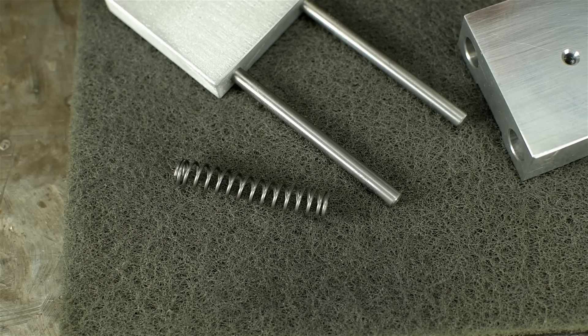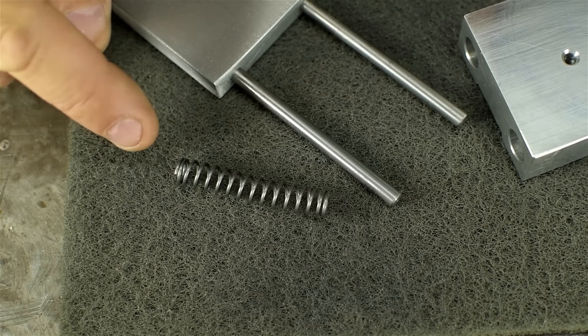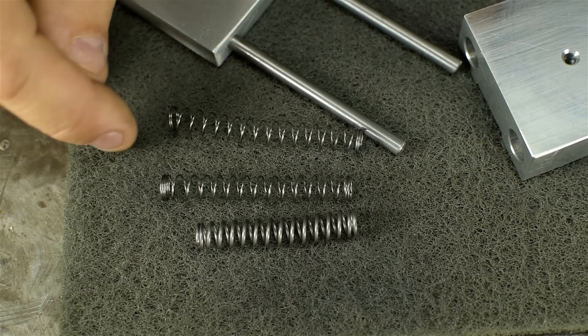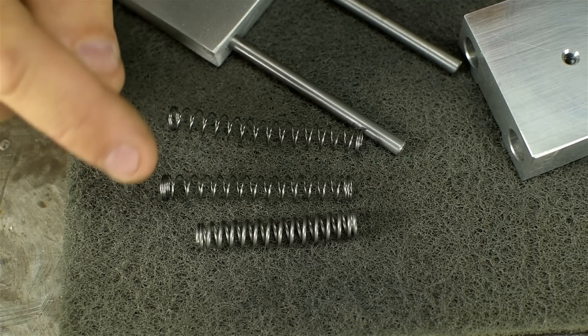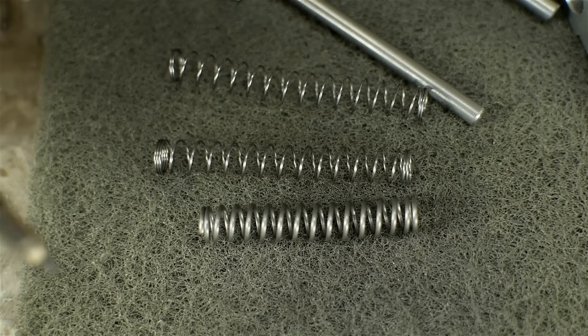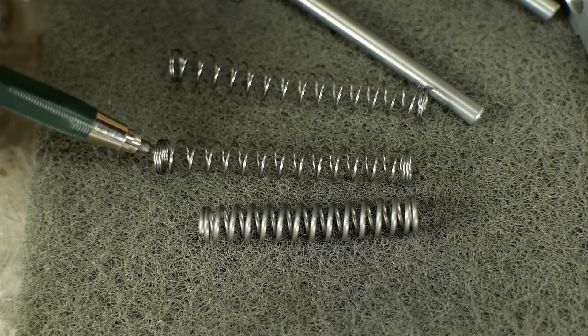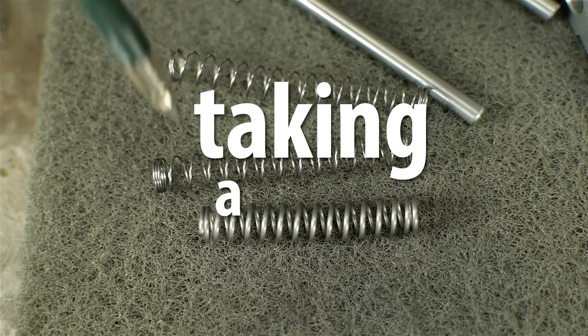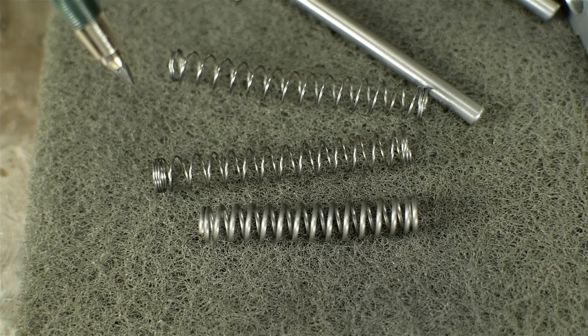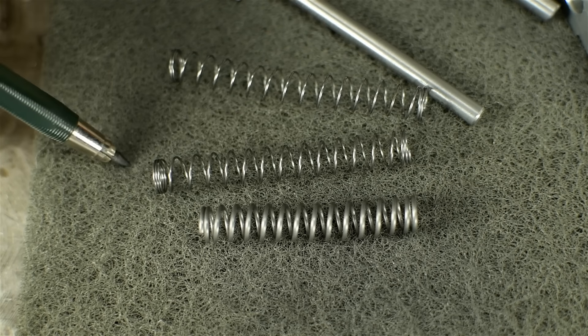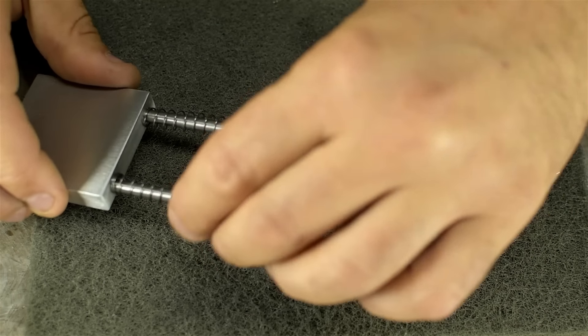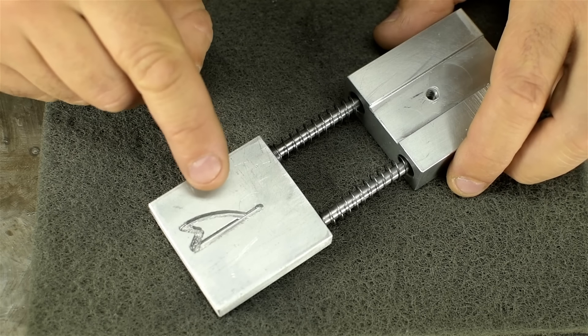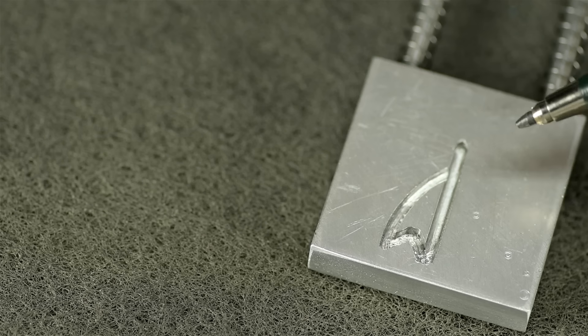This is the spring you just saw me make and unfortunately it failed miserably. I had a hunch that would happen. I don't have the wire size I needed and just crossed my fingers and used a bigger one. I've made two others using lighter gauged wire and these work better. I wanted stronger springs just because it would make this whole thing clickier but these will have to do. You see how this first one with the bigger wire is about a half inch shorter? Well it started out the same length. This is the length of spring I need but on the first squeeze it took a set. Taking a set means you exceeded the wire strength and it permanently deformed. This spring took a set and technically failed. So these just right on the posts. Perfect.